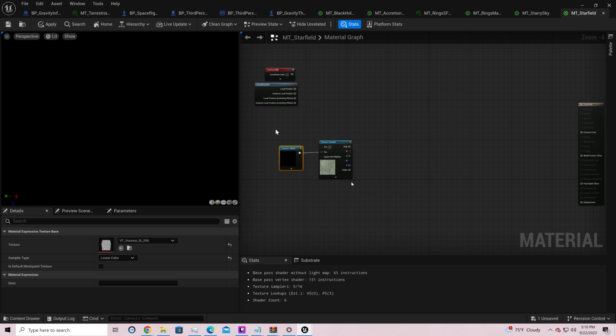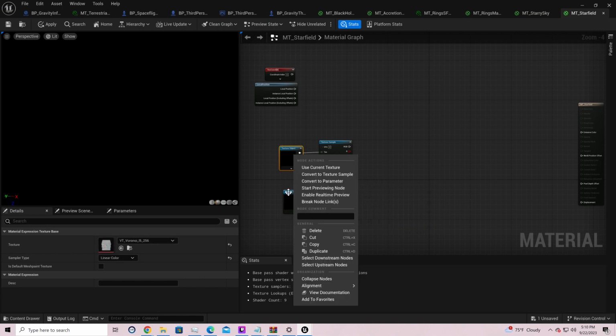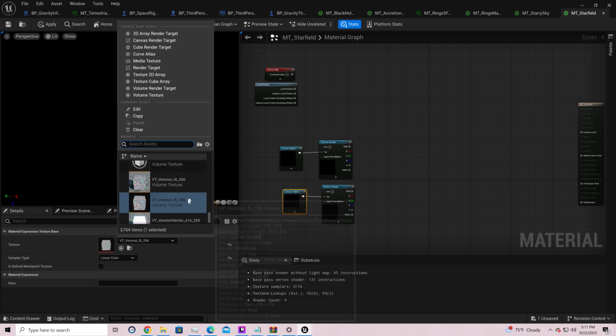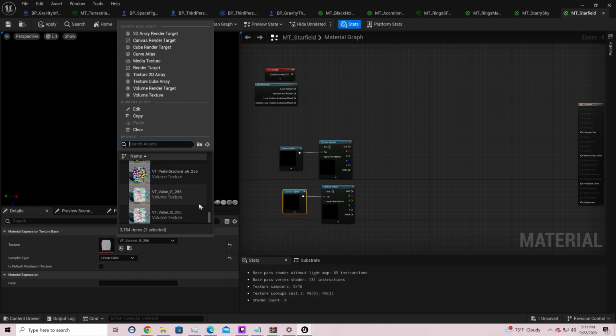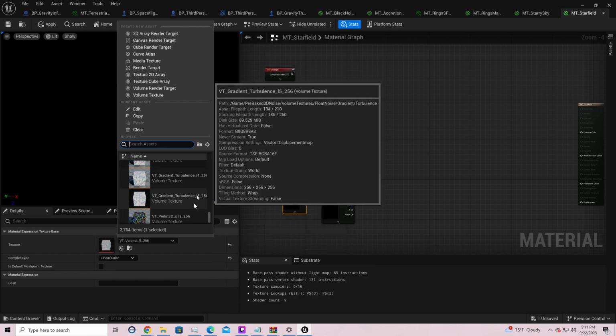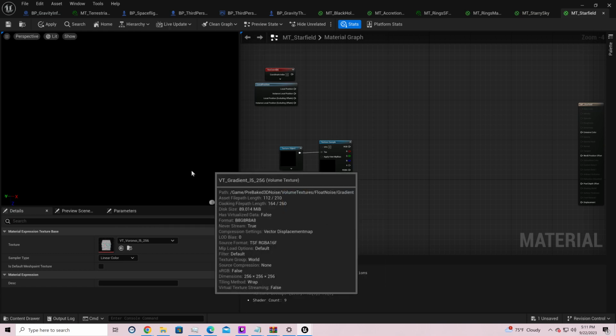I'll take a Voronoi. We'll take a gradient.